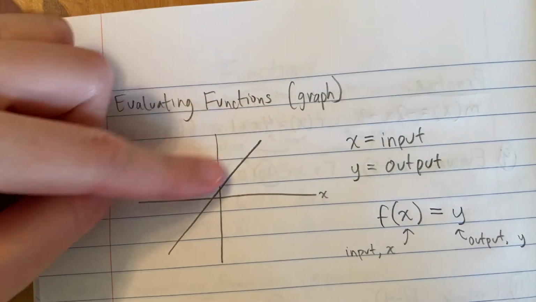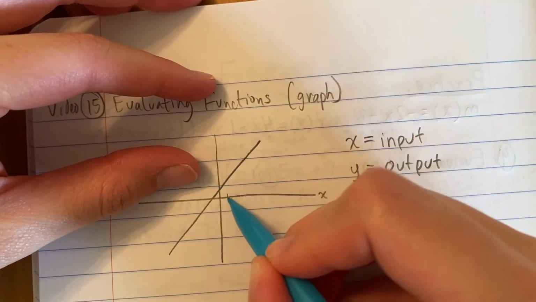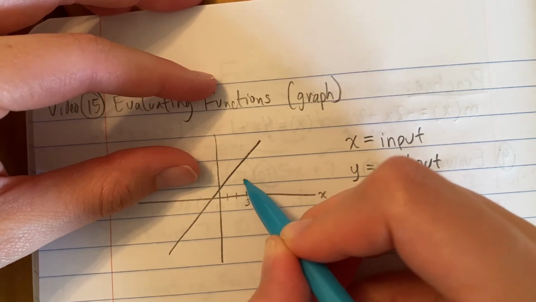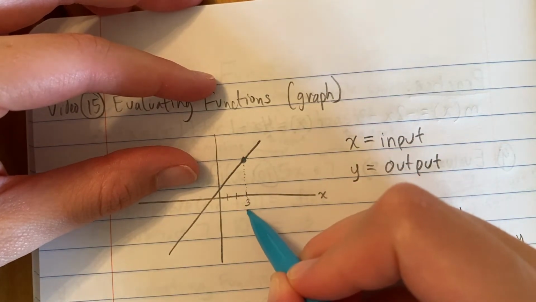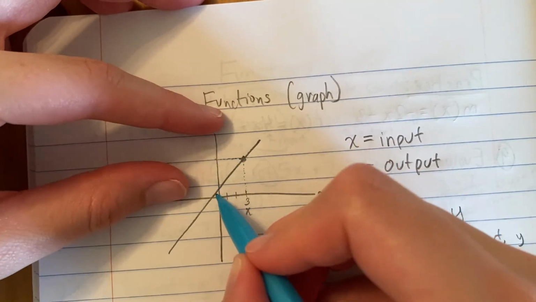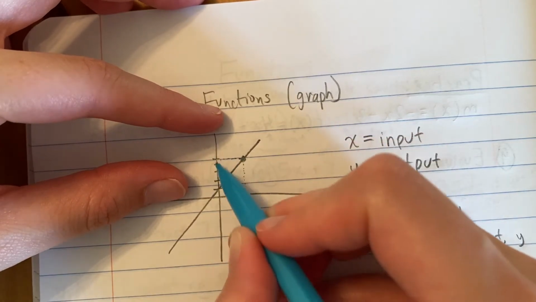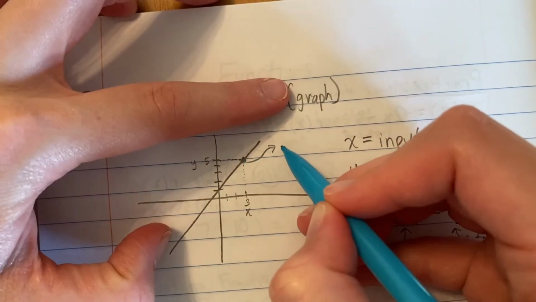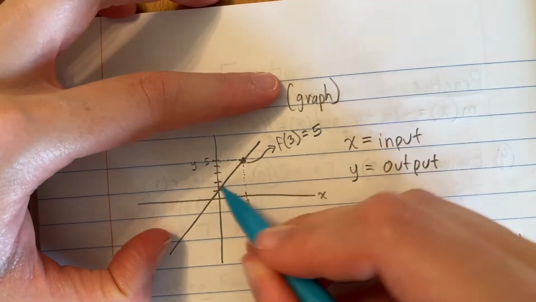So when we take a look at a graph like this, let's say I ask you to evaluate f of 3. Well, what you'll do is you'll say, okay, my input is 3, and you'll find this point on the graph. This is your x value right here. It's the number on the x-axis. And you'll say, okay, where is that on the y-axis? Let's say, I don't know, I'm just going to make up these marks. Let's say that's a 5. That is your y value. So in this particular case, f of 3 would equal 5. That's what that point represents.